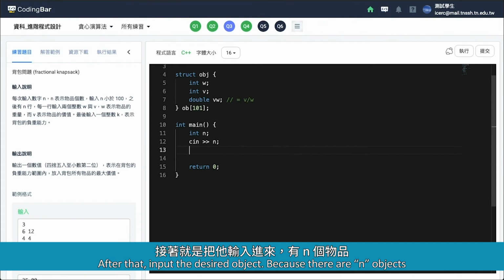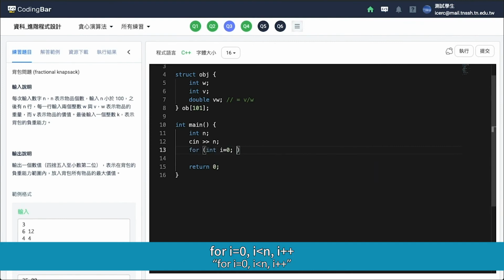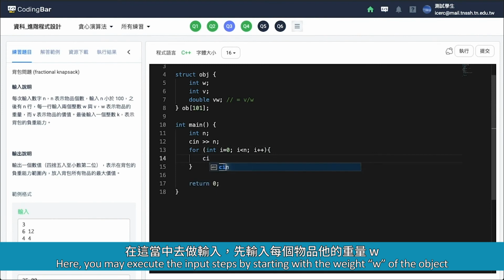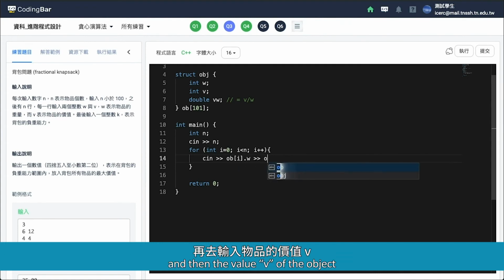After that, input the desired object because they're n objects, so the for loop should be used. For i equals 0, i is less than n, i plus plus. Here you may execute the input steps by starting with the weight W of the object, and then the value V of the object.